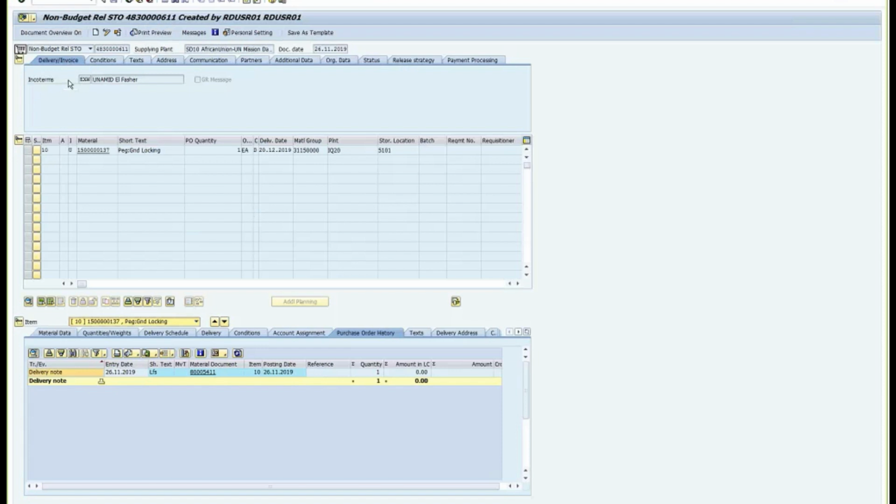If the Incoterm is EX Works UNAMID El Fasher, it means that it will be the receiving mission arranging for the transportation. This is something you need to think about, that it makes sense, the combination of Incoterms and purchasing group. So in this case, UNAMID has agreed with MONUSCO that MONUSCO will arrange the transportation.